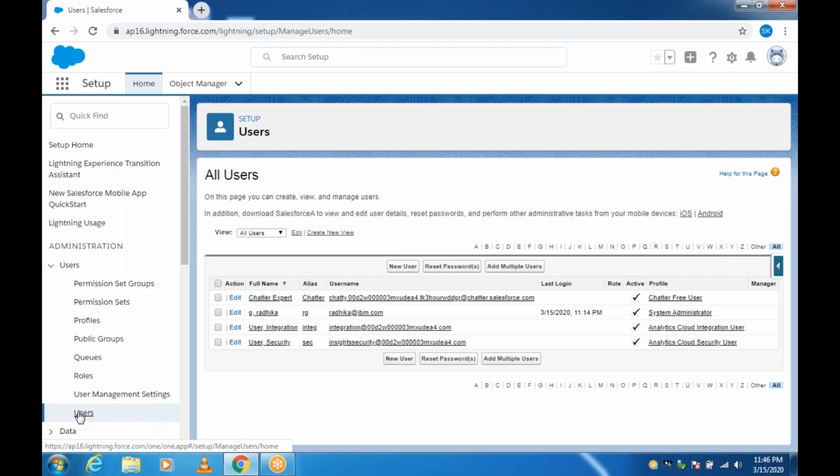So the next topic is user administration. So what is a user? A user is nothing but the one who logs into the Salesforce system by giving his user ID and password, and who does his day-to-day activity. He is called a user. Sorry, I will repeat one more time. What is the topic? User administration in security. I just started user administration.